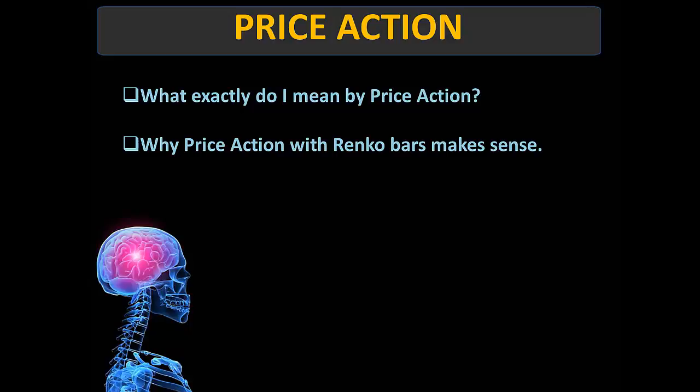Now, if you trade with Renko bars, you change the accepted concept of price action from time-based bars to price-based bars, which is, after all, to me, what price action should be. Once you eliminate data based on time from price action, you eliminate most of what is called price action, although it really should be called time price action. You're left with just three objective features of price action, namely swing highs and swing lows, trend lines, and support and resistance. That's it. Short, sweet, simple, objective, and more importantly, profitable.